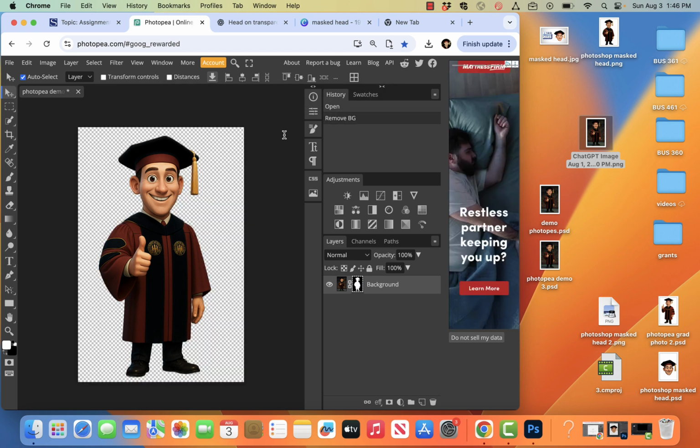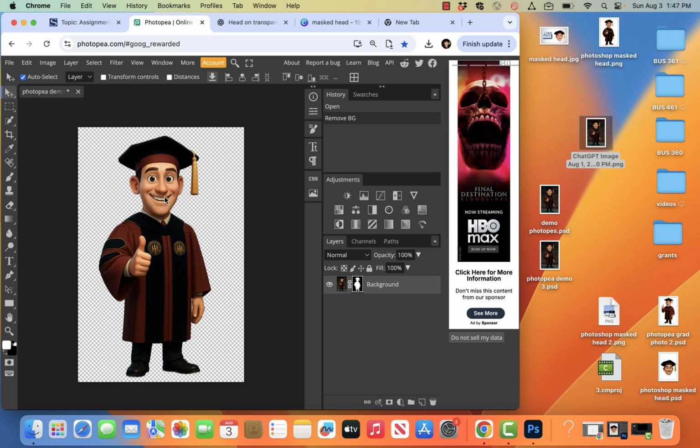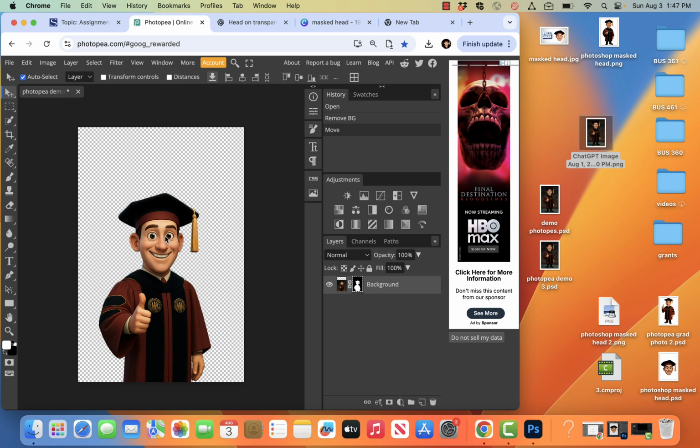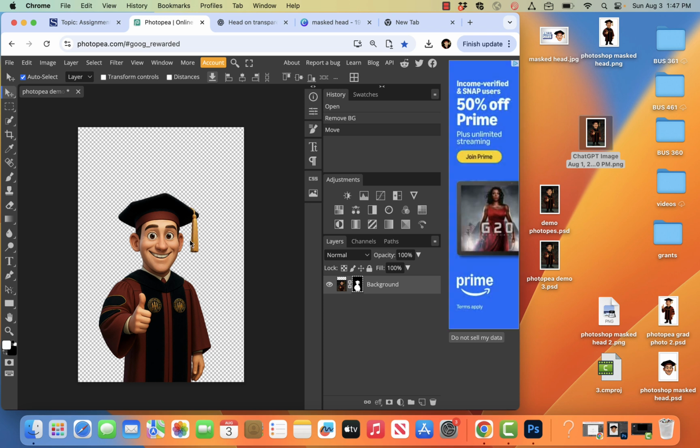Okay. So it selects the subject and adds a layer mask. And so I want to kind of move the face in the middle. This is what worked a little better for me. So make sure you target your image and move it to the middle, and then you want to free transform.